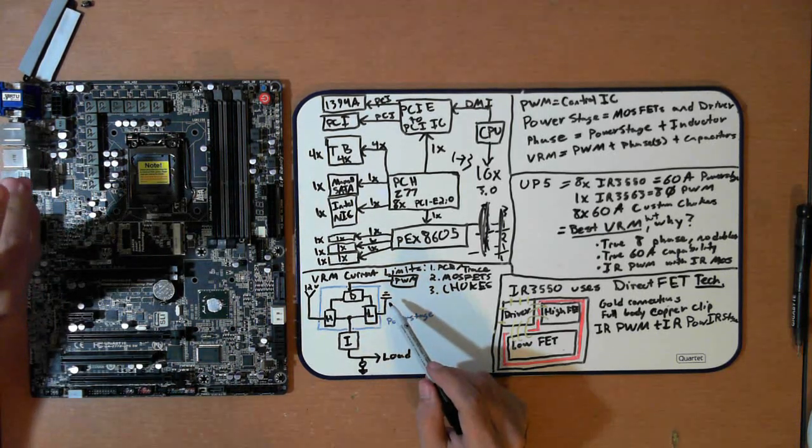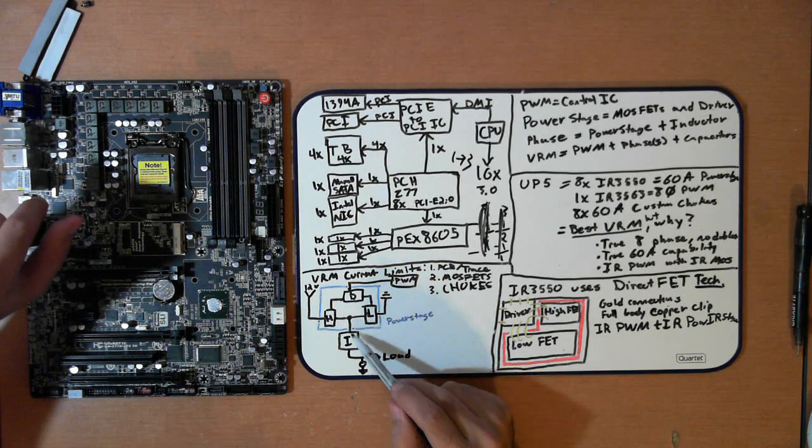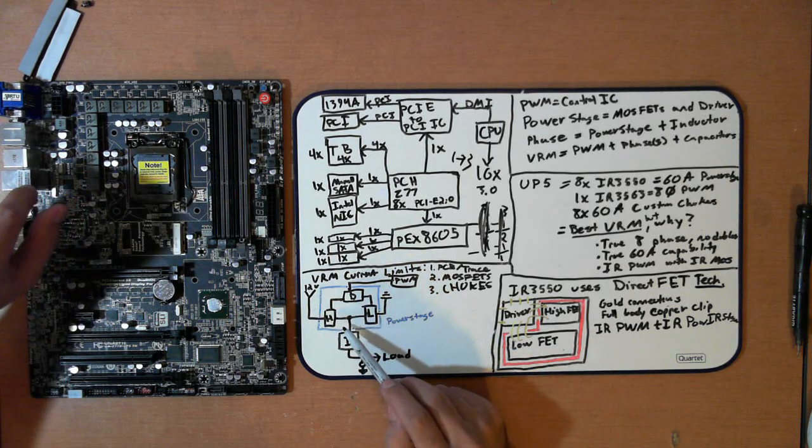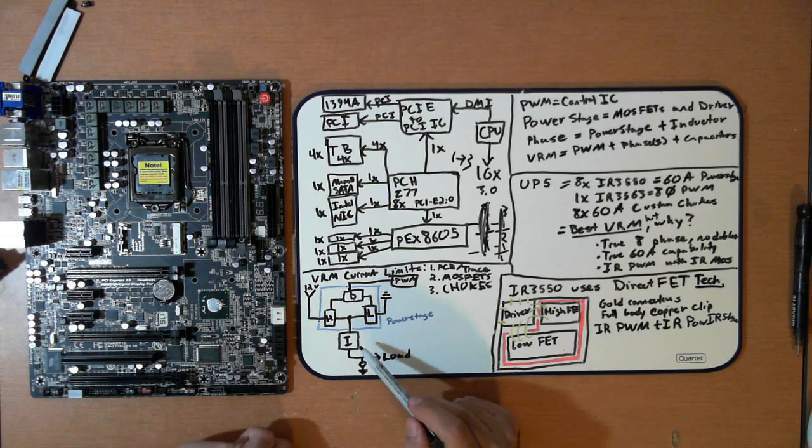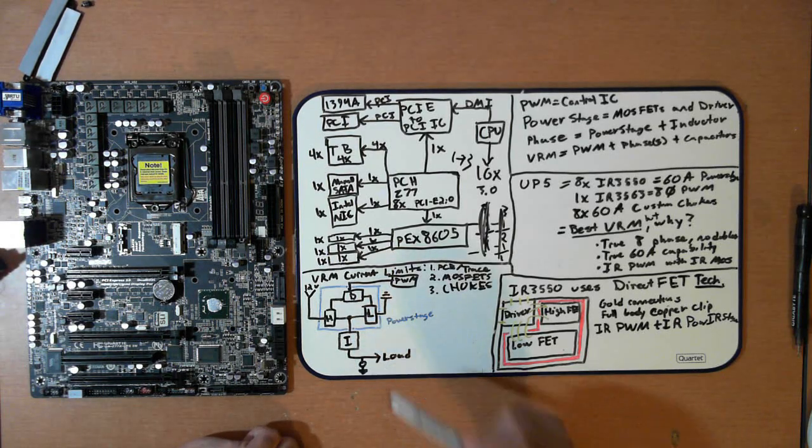Remember, they're only on 1/8 of the cycle. So a low side MOSFET completes the circuit. However, the high side MOSFET will limit your current, alright? And the inductor is standing between the power stage and the load.